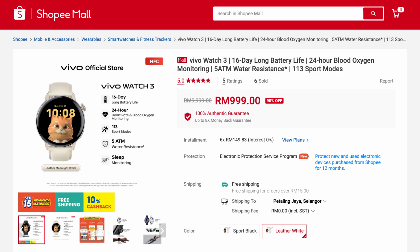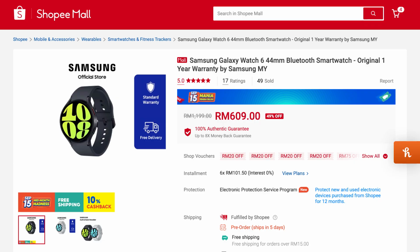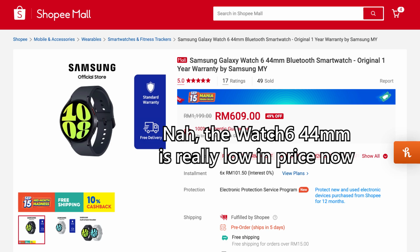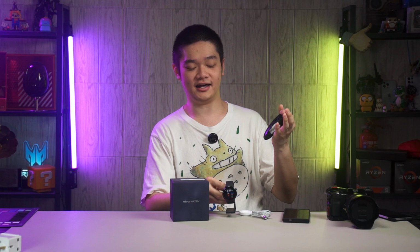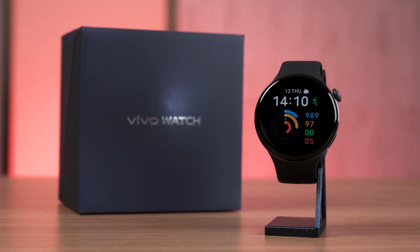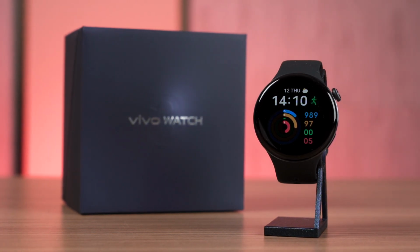And if we compare this with other Wear OS watches, then this is going to be a bit more complicated. Let's just say the Galaxy Watch series, for example. It goes for around the same price, but the Galaxy Watch only works best with other Samsung phones. And the battery life of Wear OS is not going to be as good as this watch, even though they have a lot more features. So it's going to be give and take, I guess. So if the Vivo Watch 3 suits your use case, then go for it.